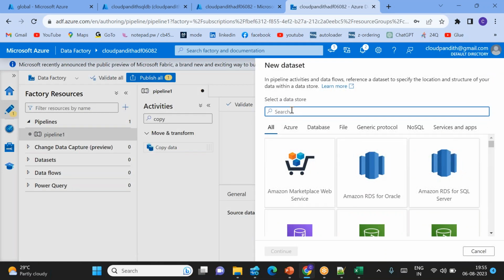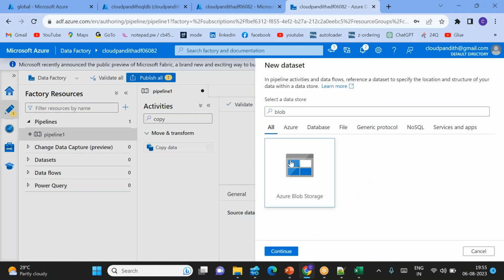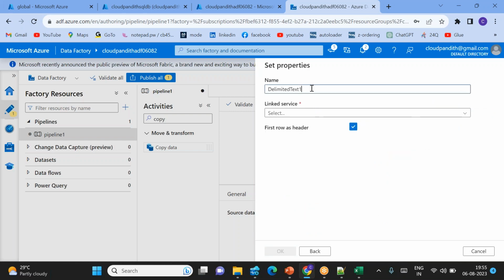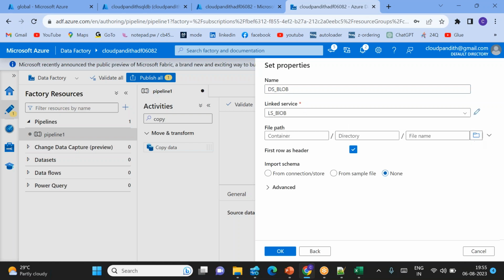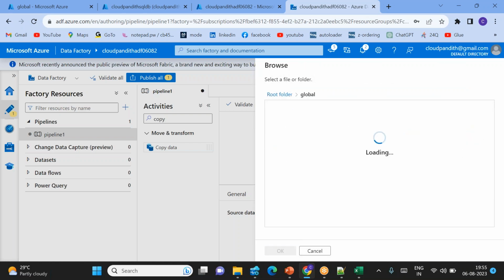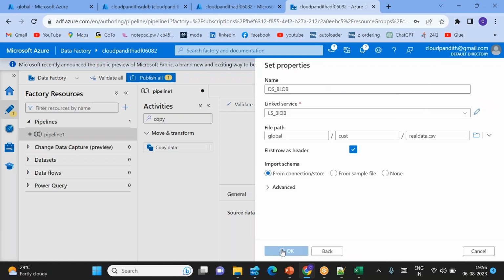Source is basically a blob storage, right? So let's create a blob data set, as a CSV file we have stored. DS for blob. This is the linked service. Browse it. Select the global, cust, select the real data.csv. Okay, click OK.